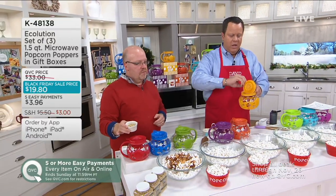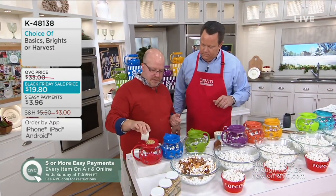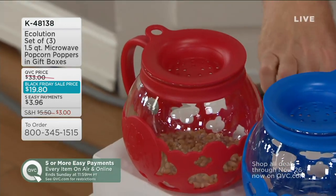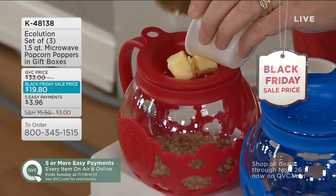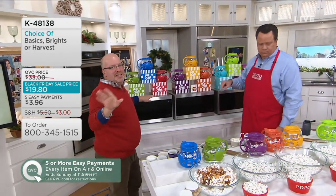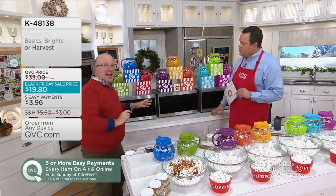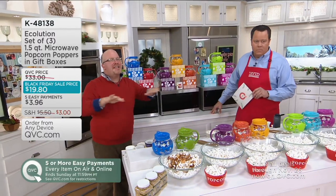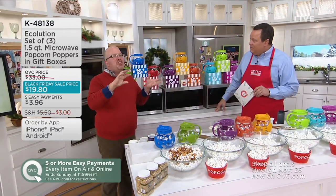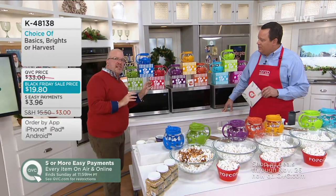Fill it with popcorn kernels, dump them in, put it in the microwave — it's that easy. Just drop your favorite popcorn inside the top and that's your measurement. The feature is not only steam but the lid can also melt butter down while it's popping. How long in the microwave? Start at 2 minutes and 30 seconds, because your wattage might differ. The minute you stop hearing popping between 2 to 3 seconds, just stop it — that means it's popped all the kernels. Somewhere between 2 and 3 minutes on average.